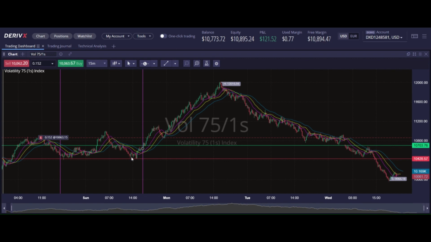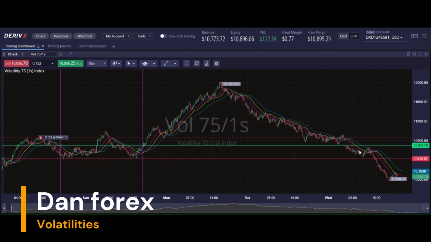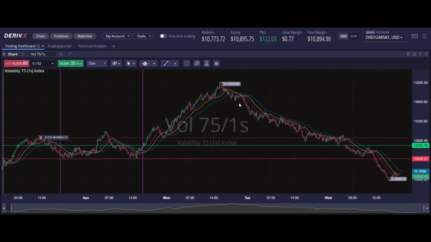So if you check, we entered the market here at this line here, but the price went up to this point. This is the highest point for the 15-minute candle, and also here we have the lowest point. So if you check this movement from this part, the highest point, to this part here, the price was dropping. So it is a sell. So it started making profit at this point here.